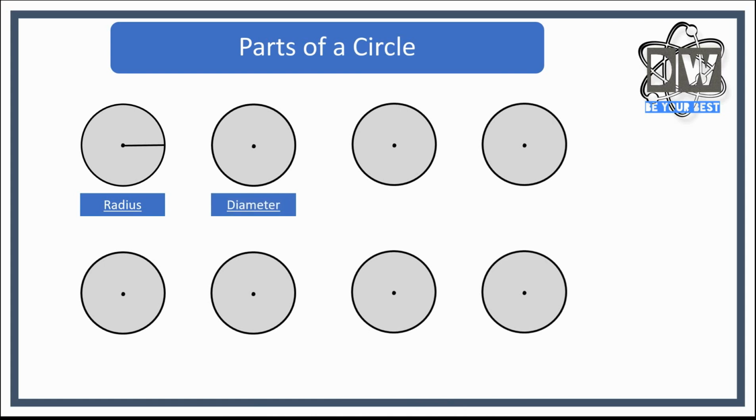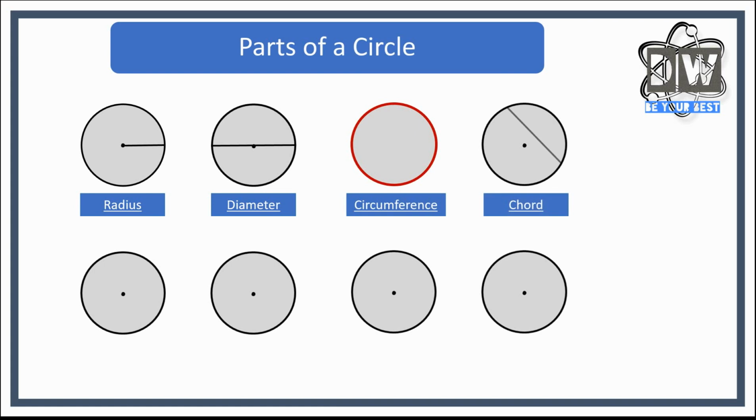The next one, diameter. So again, hopefully you already know this one, so write it down, but if you don't, that's the distance the whole way across, but it goes through the middle of the circle, and you'll see some other lines coming up here shortly, and they do go all the way across, but they don't go through the middle, so therefore they're not the diameter, so just be careful of that. The circumference, hopefully you know this one, the distance around the outside of the shape. That is the circumference.